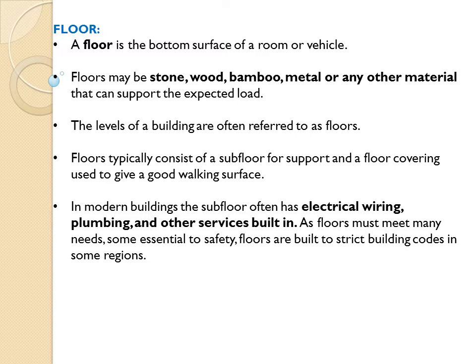But the next added parameters are with respect to the services: electrical wiring, then plumbing, other services like air conditioning, duct lines. All of this happens below the floor, where all these safety considerations happen with respect to national building codes. So below the floor, all these lines will be running: electrical line, plumbing line, service line. If you could observe your fan, your tube light, your AC unit, ceiling light, whatever the electrical things are, you could find them below the floor.